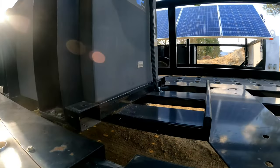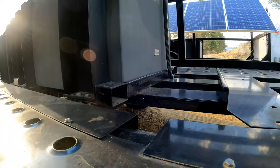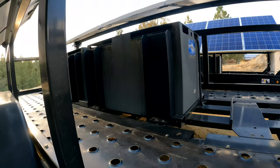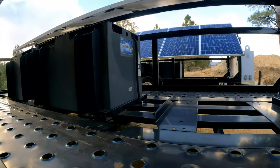Not sure how all this would work. You might have to, it looks welded on there, but there are some bolts here. I bet you can take the battery off. I haven't tried it, but I think you could set the battery on the ground too.